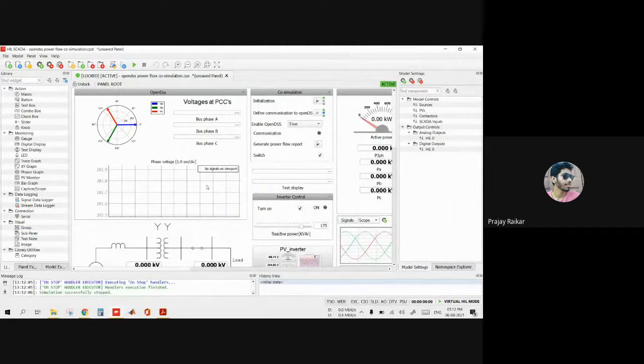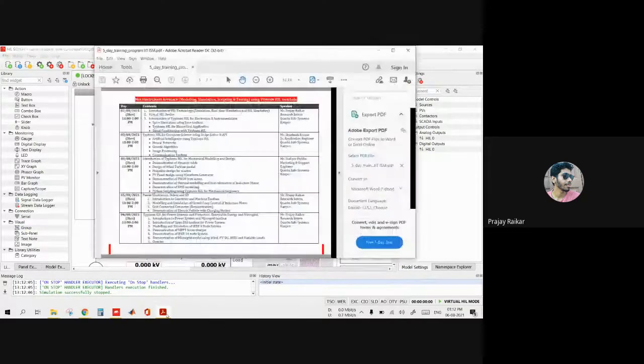Okay, in that case, there is no doubt. We will move on to the next model, which is the IEEE 34 node test feeder.